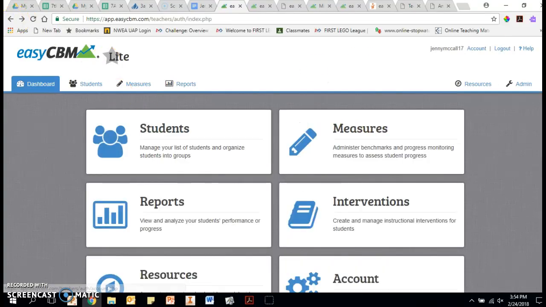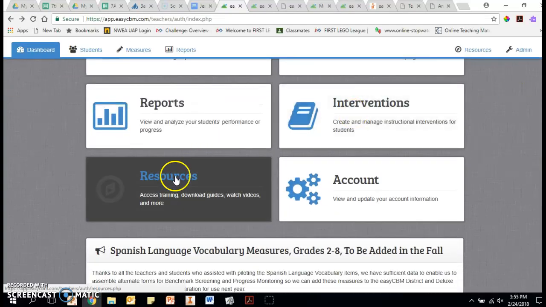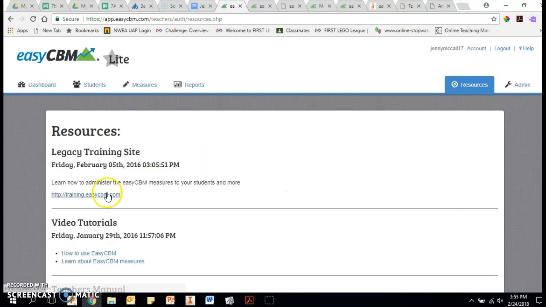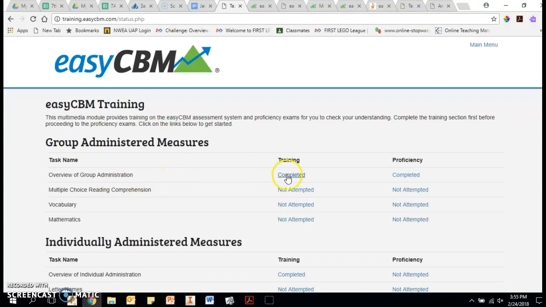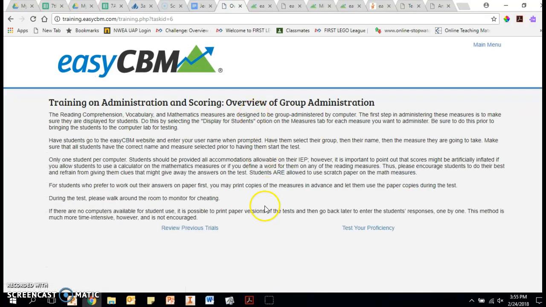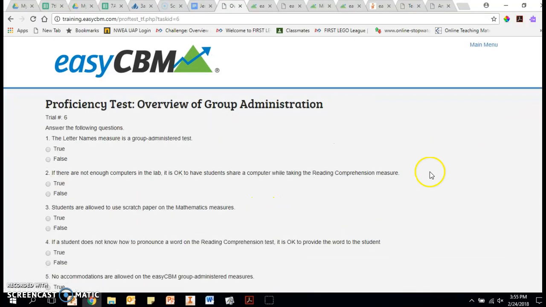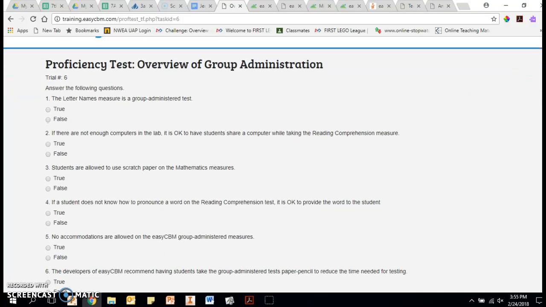One more thing I wanted to highlight was resources, because this is where you go through training. And the training is just simply reading a passage, taking a short multiple choice exam. The letter names measured is a group administered test. I know that's false, it's an individual test. I know you're supposed to give a 1-to-1 computer ratio.